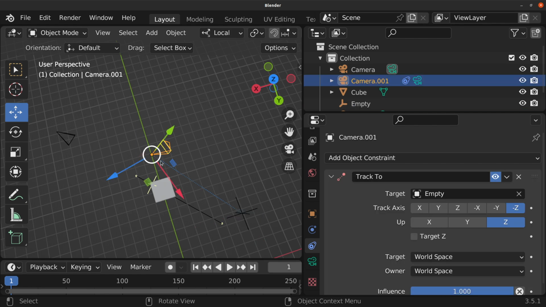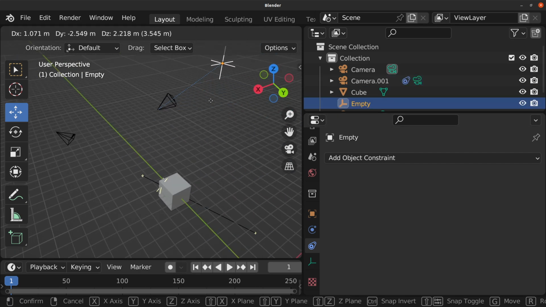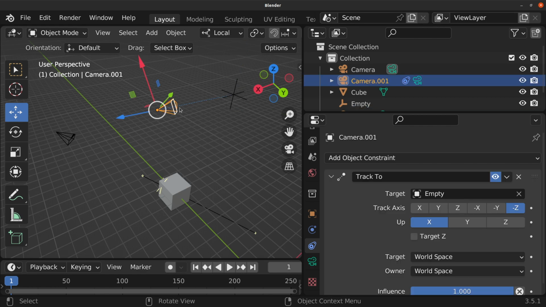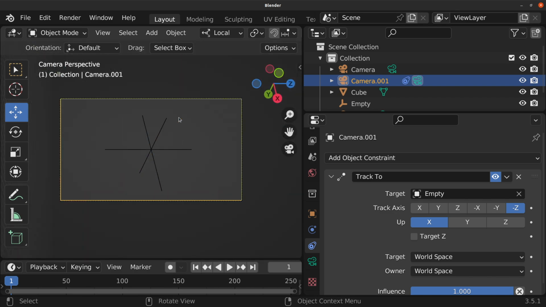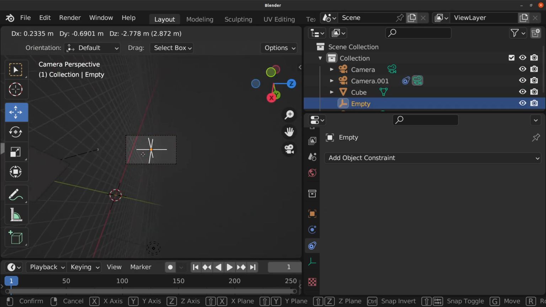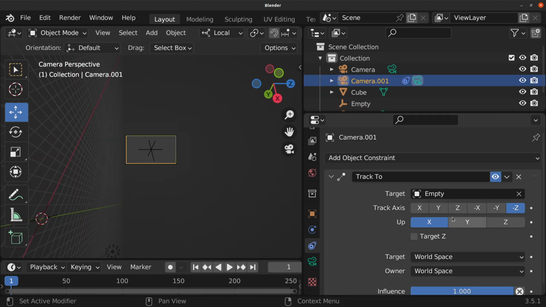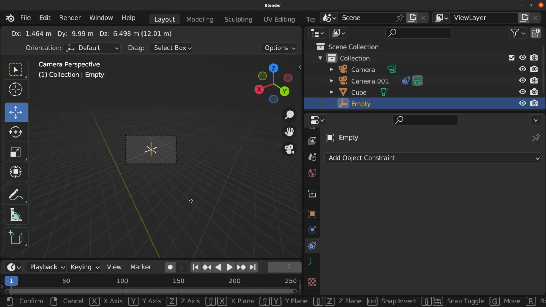Z is not working because we are using -Z as the track axis and the up axis also as Z. But with X, the camera is somehow flipped sideways. Let's move into this camera. Now we can see that the camera is moving like this. As opposed to the y-axis, this should be the correct way.